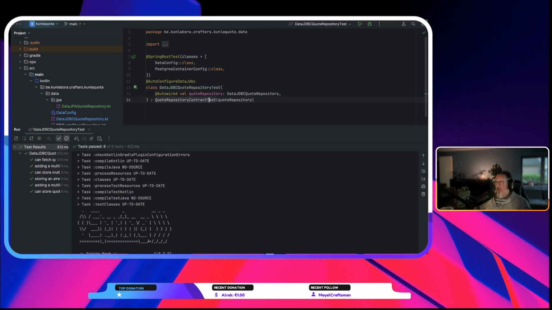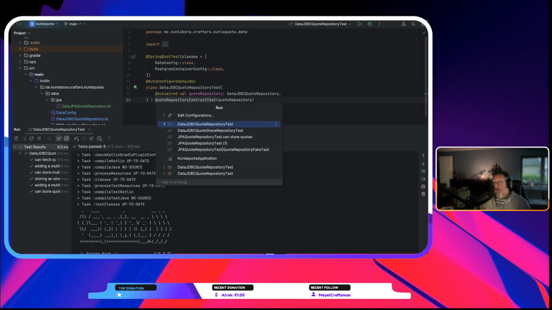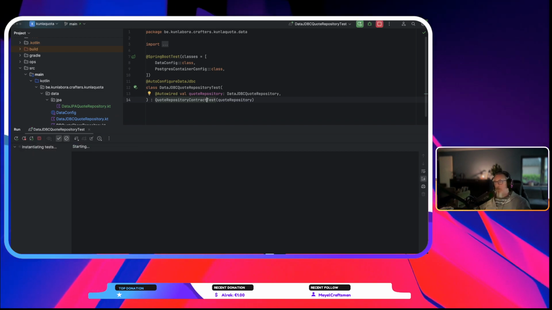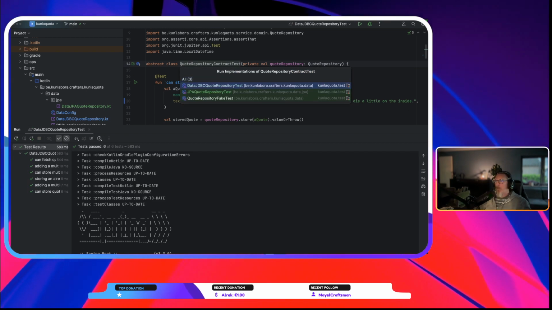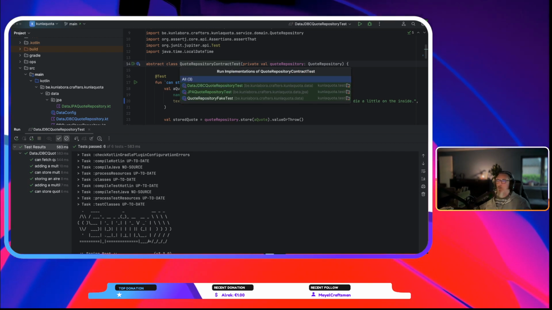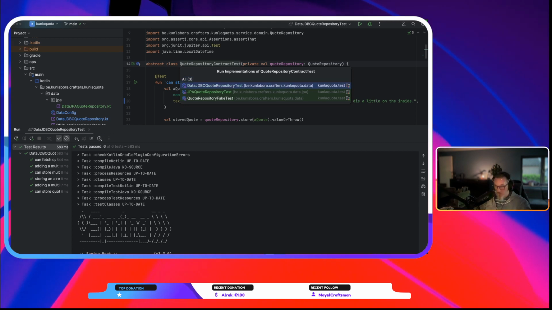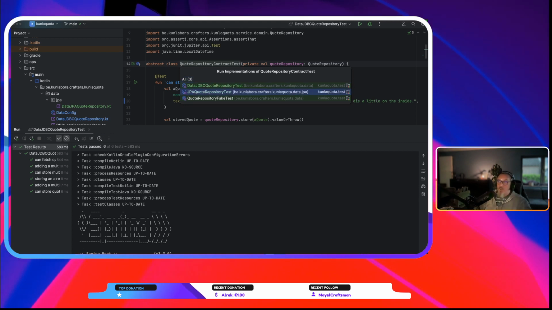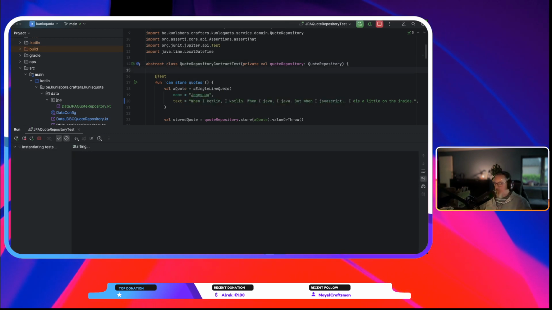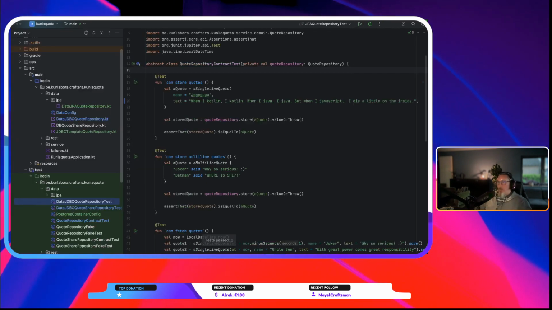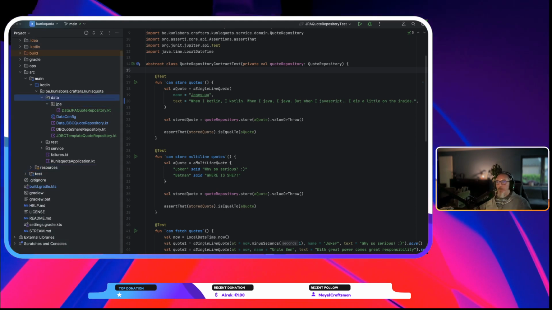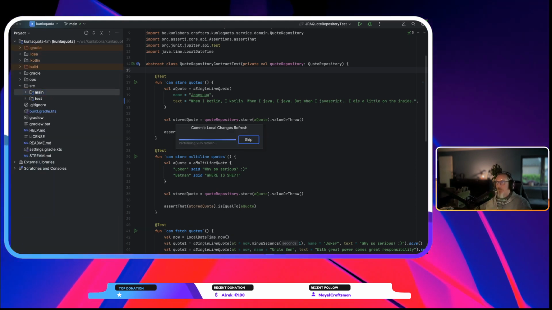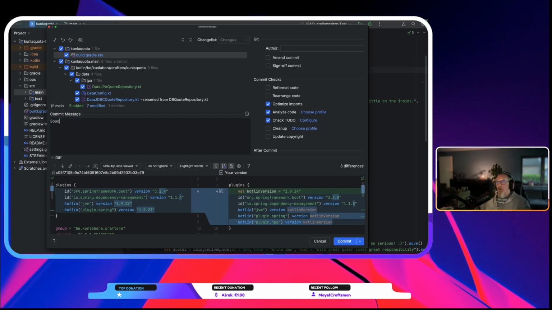Cool. So now if we run the contract test, fuck, I wanted to run this one. Voila, we're targeting 3.1. So we're targeting the one for spring-data-jdbc, spring-data-jpa, and then there's the JPA template one that still needs to be implemented. Okay, almost there. Let's commit. Good lord.